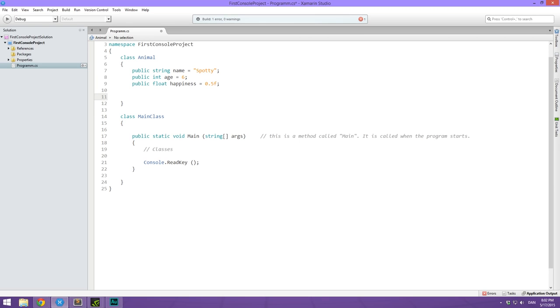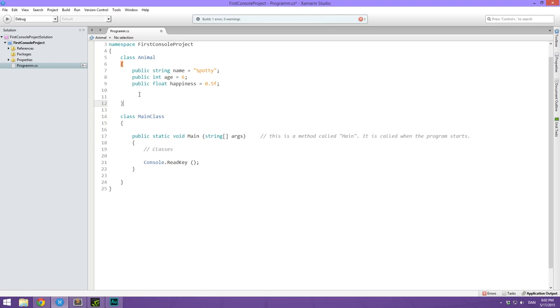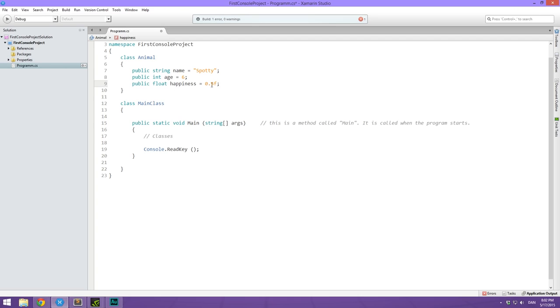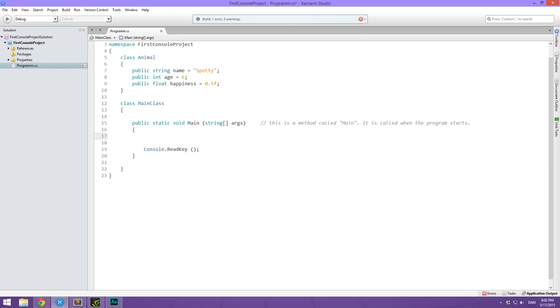Then next up, I just quickly want to talk about how you can instantiate a class. So now we have this idea of an animal that has these properties that can be changed. So how do we create an animal? Well, basically like any other variable with a data type. So down here we could go animal. We're going to be creating an animal, just like we go int and float or string. We now go animal, and we can call this maybe dog and set it equal to a new animal. And this is the syntax for doing that.